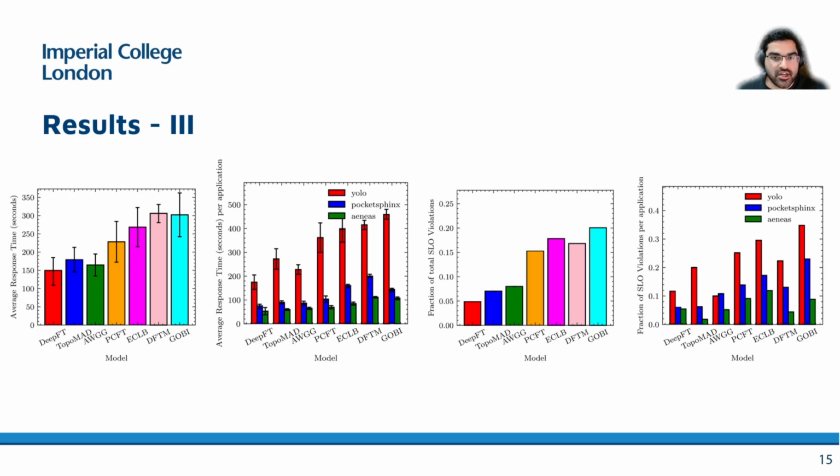These are some additional results showing that the task allocation time and number of migrations are lower for the DeepFT model, again facilitating improved quality of service. And further, the fraction of violations of the service level objectives is also lower for the proposed method. And for a more in-depth analysis and discussion of the results, I refer you to our paper.